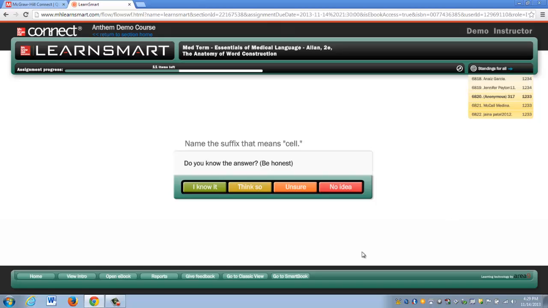The second reason that we have this confidence meter is because this meter, along with about 20 other items on the page, are used to dictate what the student sees next. So Learnsmart is always assessing what the student is doing, where their mouse is on the screen, how much time it's taking them to answer, and it uses all that information to appropriately gauge what the student should see next in order to have success.